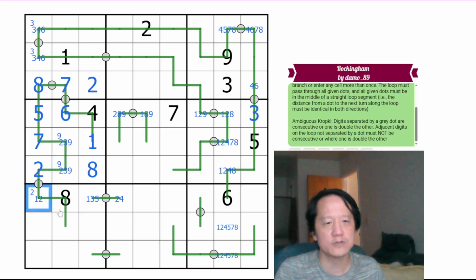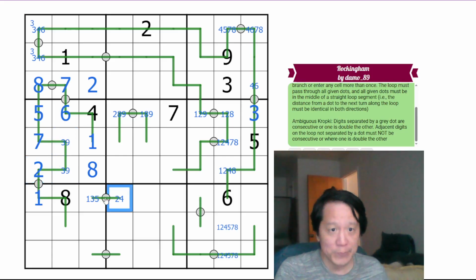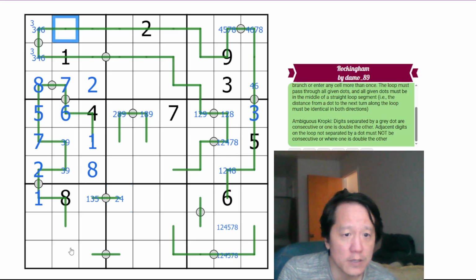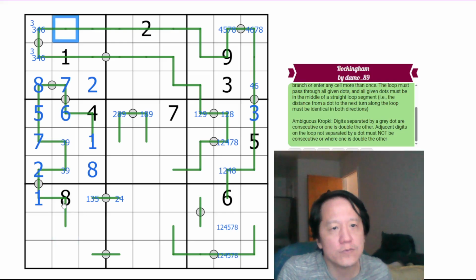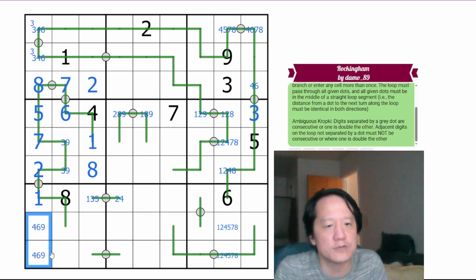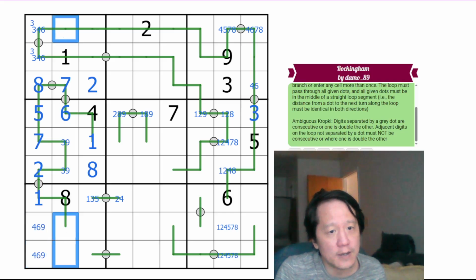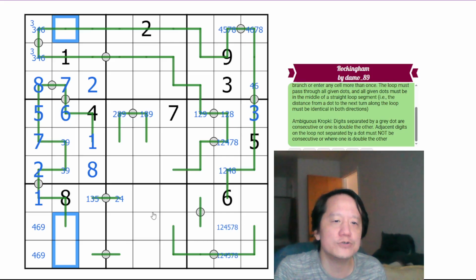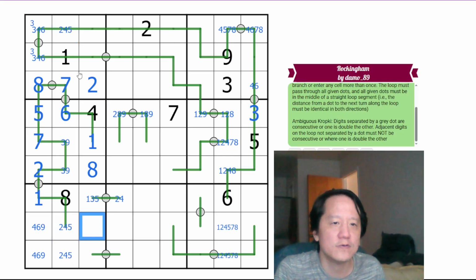1 eliminates 1 here, so it's 2 and 1 there. These can't be 2 because of the 2 in the box, so this is a 3, 9 pair. Remaining digits in column 1 first. No 3, it could be 4, 6, or 9 there. In column 2, we have 2, 4, and 5. No 2 here because of 2 in the row. This is 4 or 5.